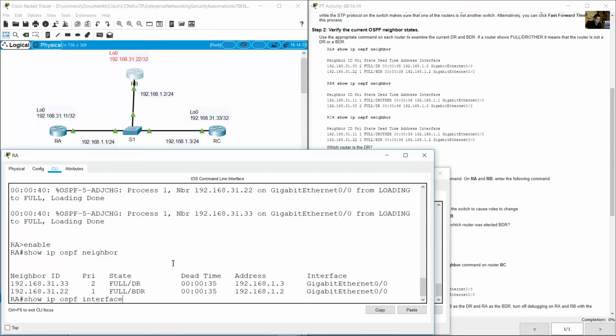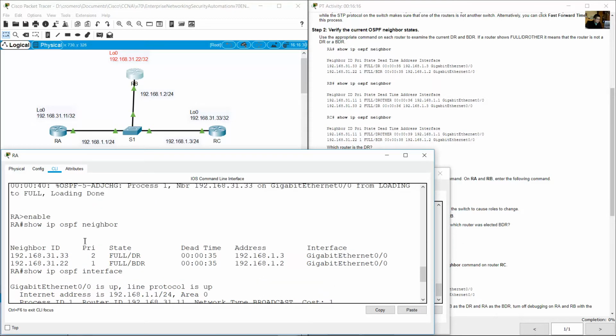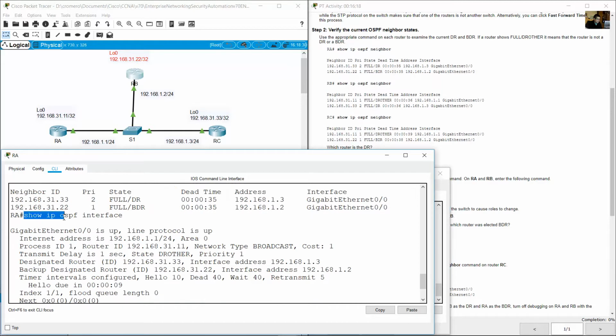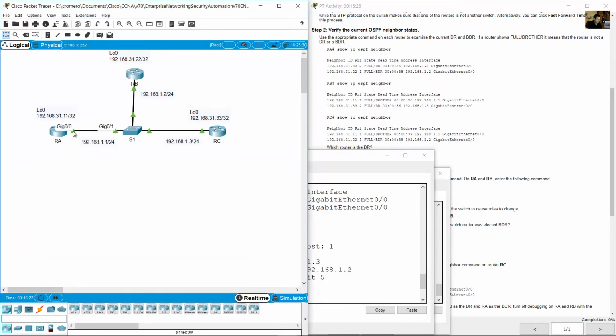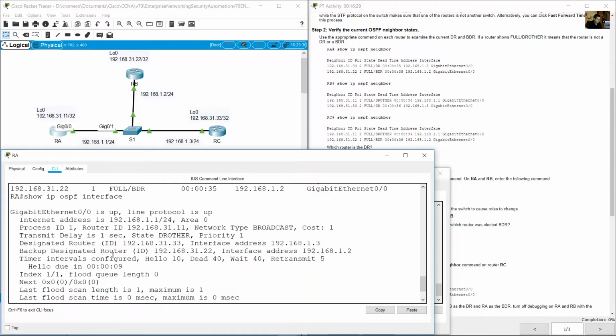Enter. In my GigabitEthernet 0/0 interface, the state is designated router other. This is another way to verify.